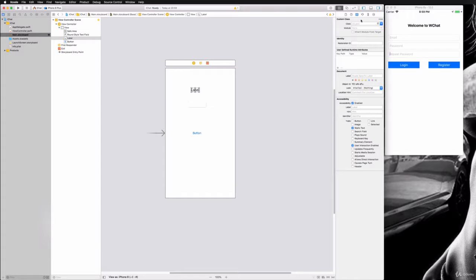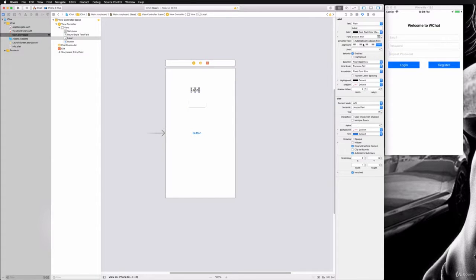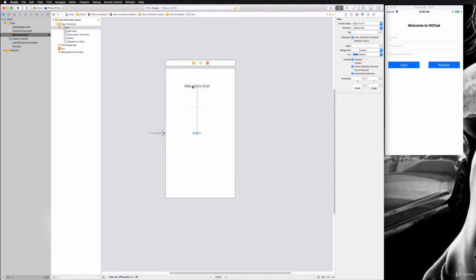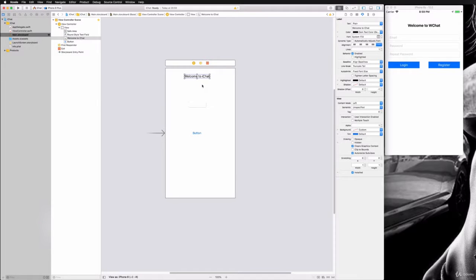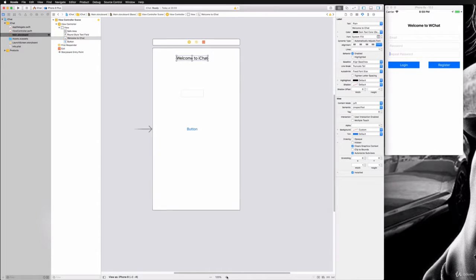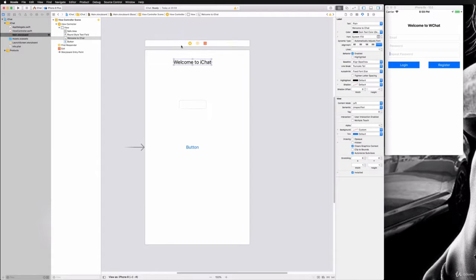Alright, so the label, we are going to say Welcome to iChat, and I'm going to position it here on top. As you can see, I'm using blue guidelines here. I can actually zoom in for a better view.